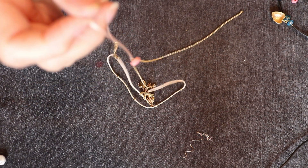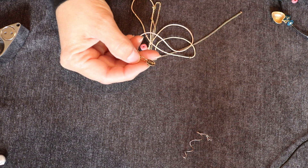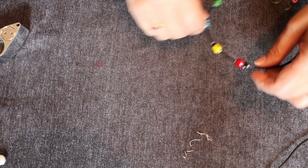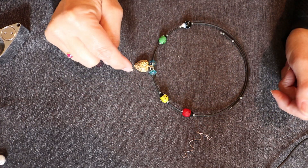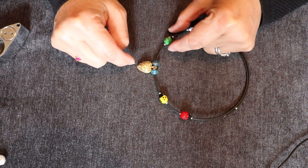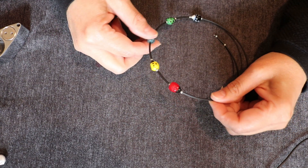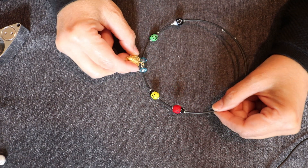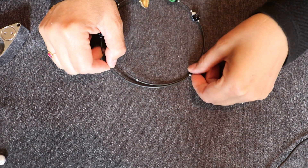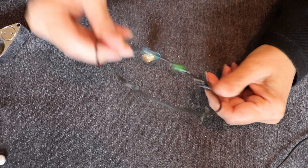Some kind of necklace here that's broken — it was by Claire's. That will go to a lot. Okay, this is adorable. I don't understand the strawberry here but these are little bugs and they are so cute. That's adorbs, that's so cute — that is adorable. Don't know what I'm going to do with that.